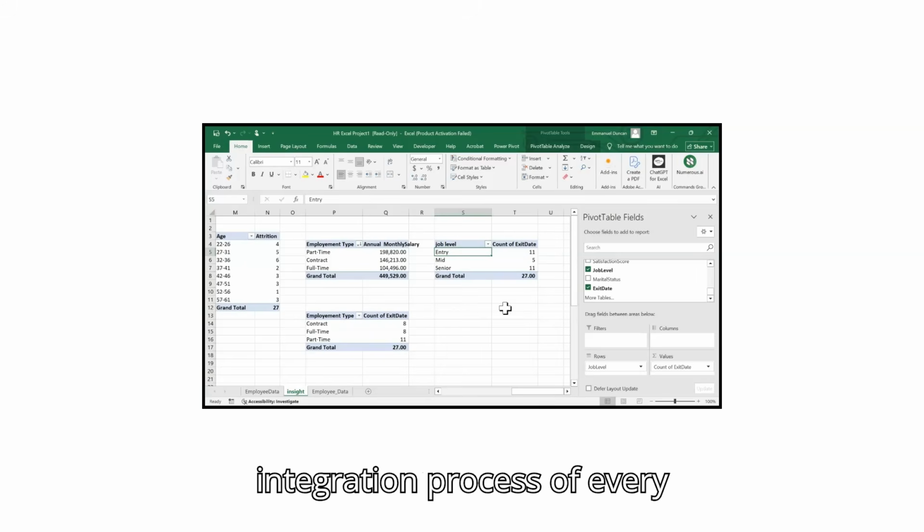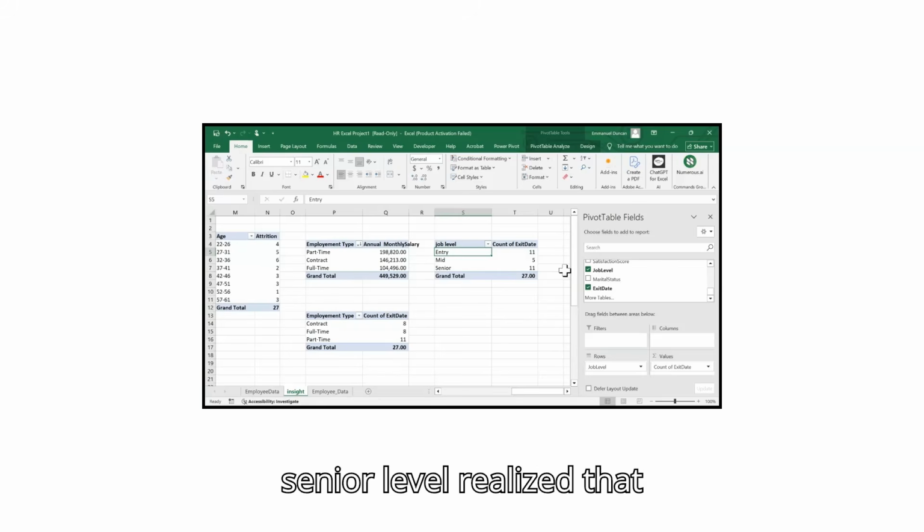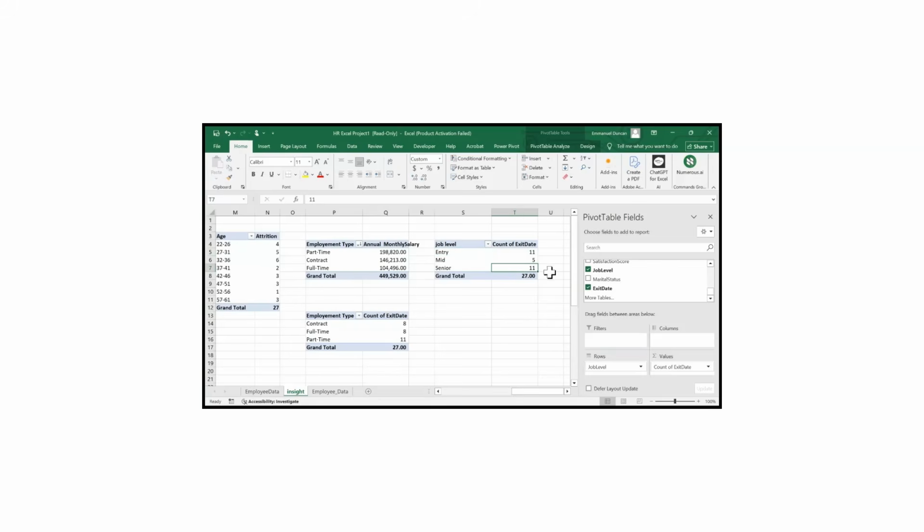It is the integration process of every employee. So it needs to always be attended to with much importance.